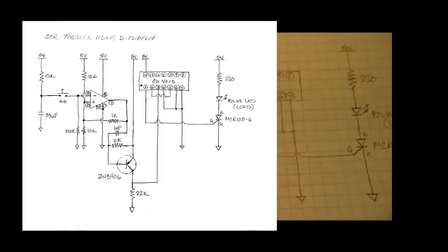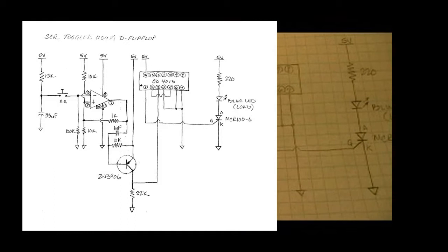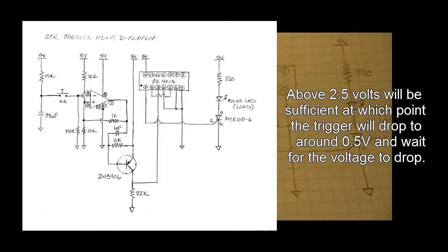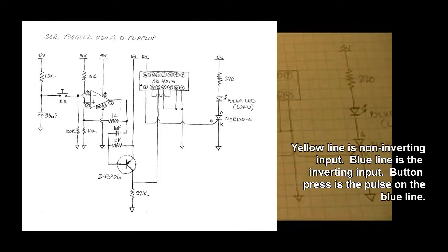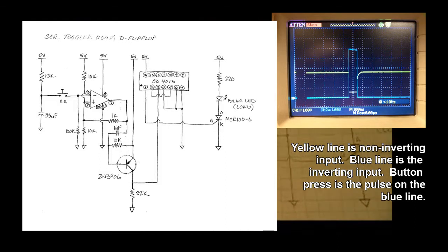So what's going to have to happen is when that switch is pushed, it's going to have to take that thing above 4.5 volts or so to cause the inverting input to change the output. So when the inverting input goes higher than the non-inverting, suddenly we're going to put ground to the output of this comparator. And now the thing switches around and suddenly you have 10k and 1k in parallel going to ground and 10k going to positive 5 volts. Now at this point, the non-inverting input is sitting at 0.5 volts and waiting for the thing to hit that.